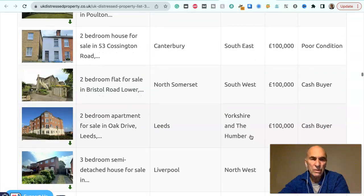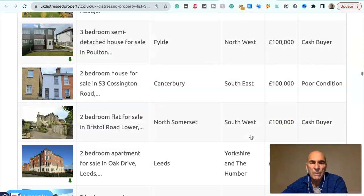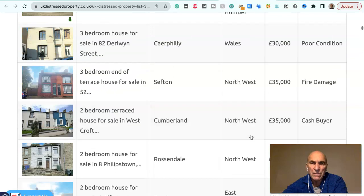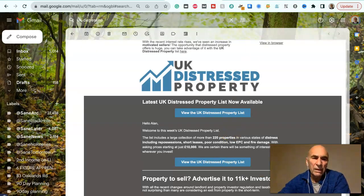We've got literally scores of deals here. We're also participants in the Sourcing Investments platform where there are another several hundred deals. We're on Property Entrepreneurs Network and we've also got access to lots of other property databases. Give me a call if you're interested in any deals in the UK and we can carry out all of the research, all of the viewing on your behalf and save you the hassle. We can acquire and project manage the refurbishment or extension, whatever your intention is with a particular property.